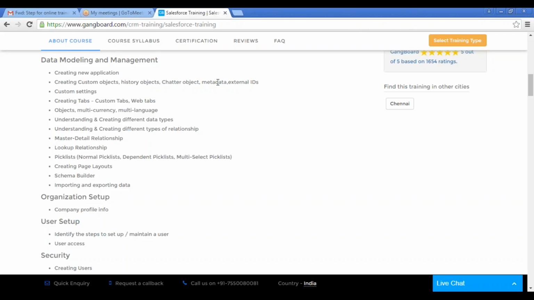Earlier, it was not possible to migrate metadata from one sandbox to another sandbox. For example, what is metadata, right? All objects, fields, your relationships, workflows, approval processes, picklist values, page layouts, whatever we are seeing in data modeling, everything is metadata actually. The information about data is called metadata. When you are migrating from sandbox to production or sandbox to test environment, you can only migrate metadata. The data kept inside cannot be migrated. But now there is an option which Salesforce introduced in the last release, custom metadata.